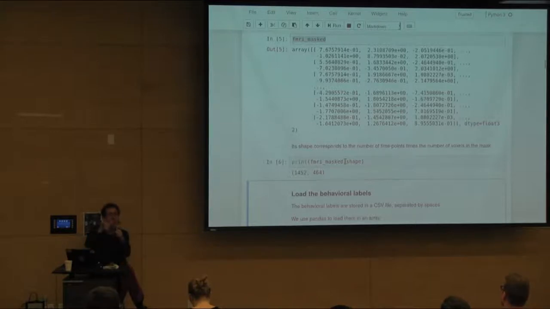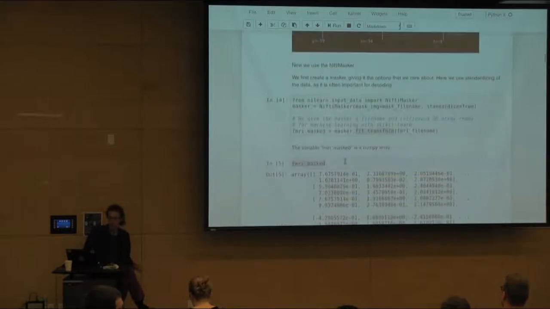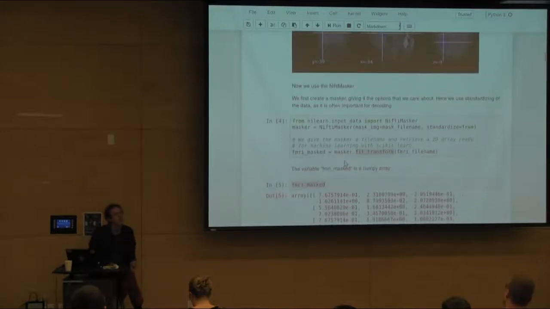So what's this array? It's a 2D array. Sorry? Could I what? What does fmri_masked do?